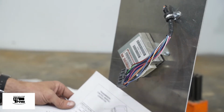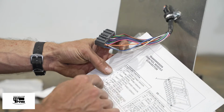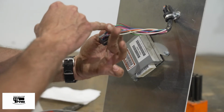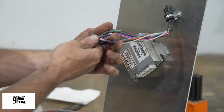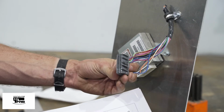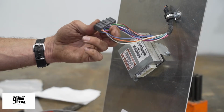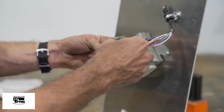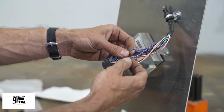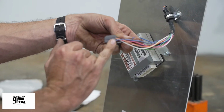In the instructions, we have a map of this connector. We've circled the wires we use and the number associated with them. If you look really close, on the back of this wire, 1, 13, etc. are labeled. However, it's pretty unlikely you're going to be able to see that, so you can just follow the instructions and avoid the secondary dark blue and white wire, which is pin number 11. So here it is, pin number 11, dark blue with a white stripe. The one we're concerned about cutting is pin 26, which is conveniently labeled on the diagram, and it is in the lower right corner.